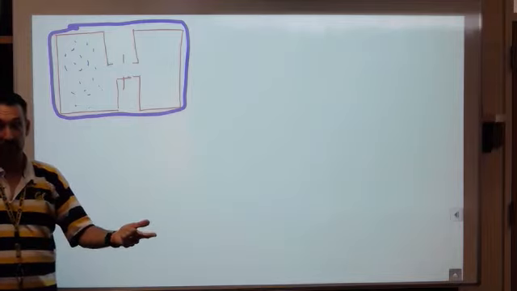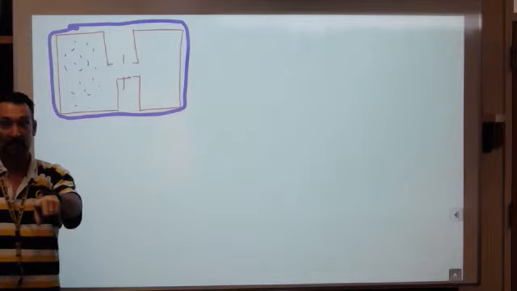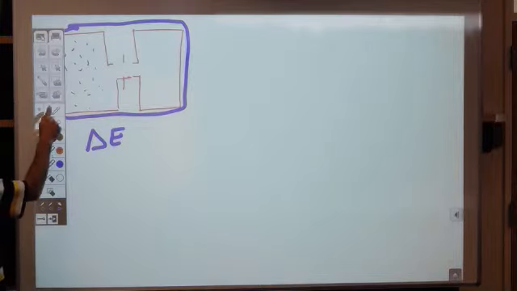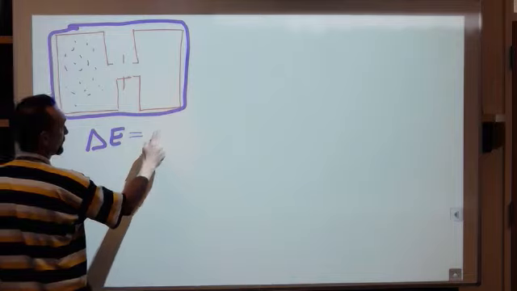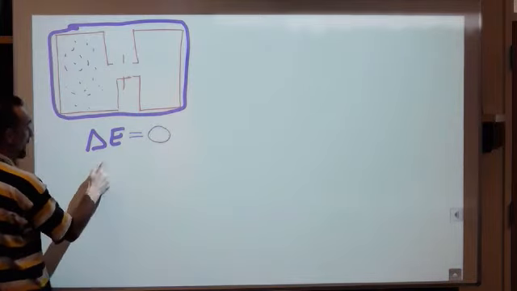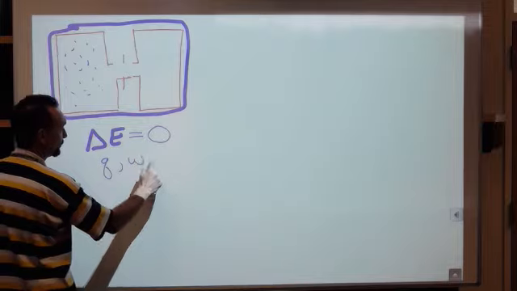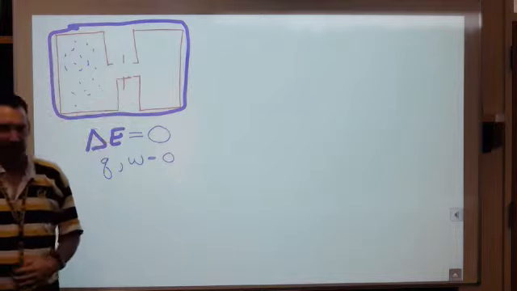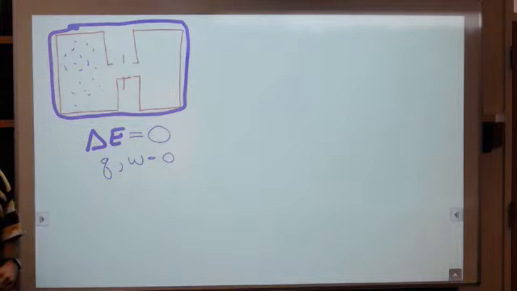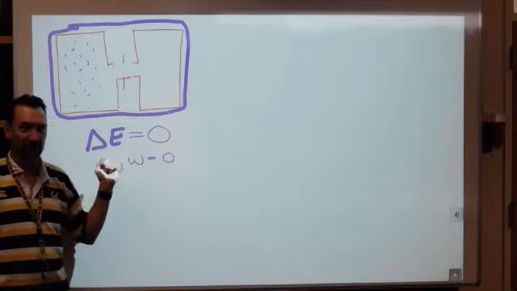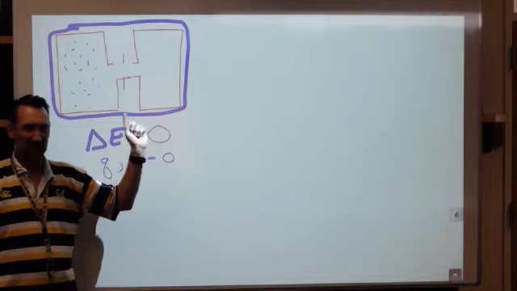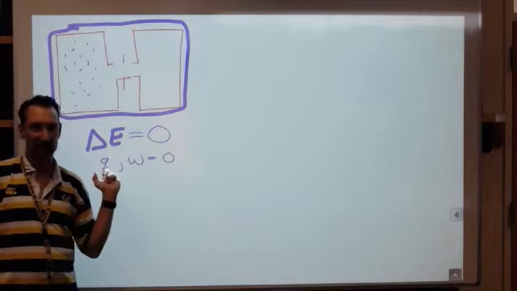So it doesn't require heat to do that, or work. So no internal energy change, even though the gas expanded. That's weird. So delta E, would it be zero? Delta E is 0 because Q and W are 0. Okay? But it went over there anyway. So the question is, there's nothing in thermodynamics so far that told us if that would happen or not. It's a little disturbing, isn't it? Why does it happen if there's no energy change, no heat flow or work flow?